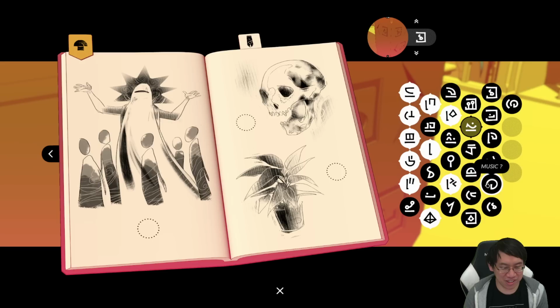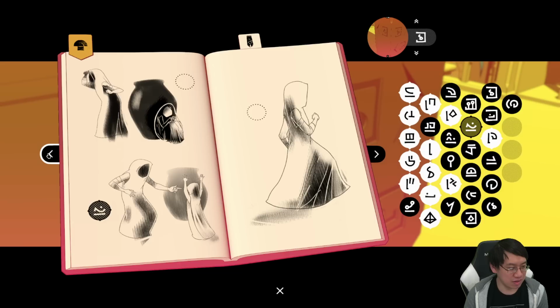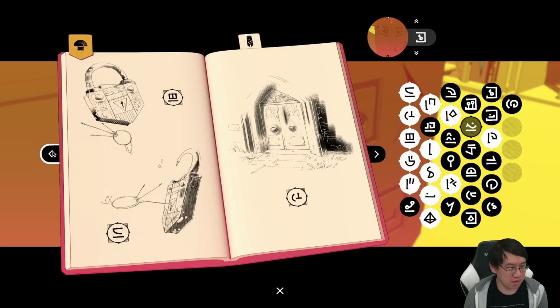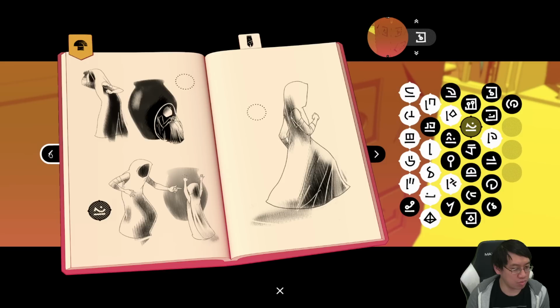That's the calling man right there. If this is a plant, and that's a dead guy. Death, dead, plant, preacher. Oh, this is a halt. Denied.